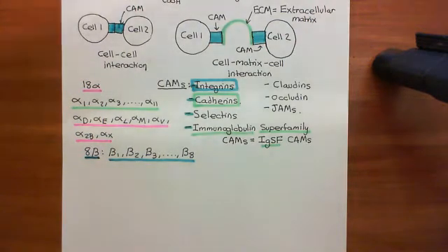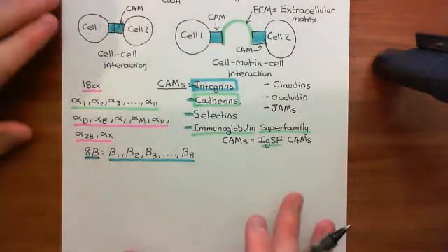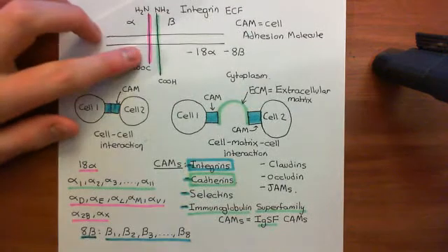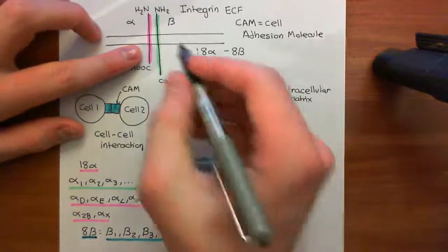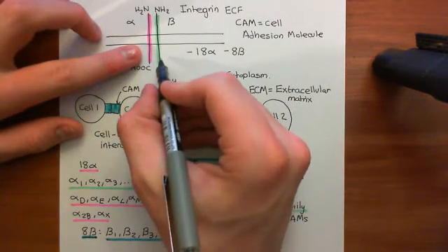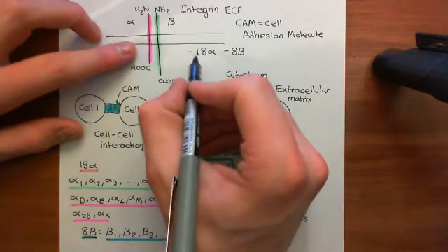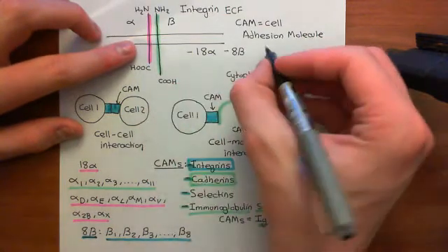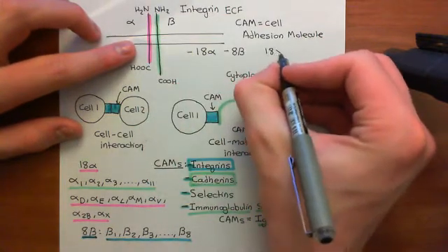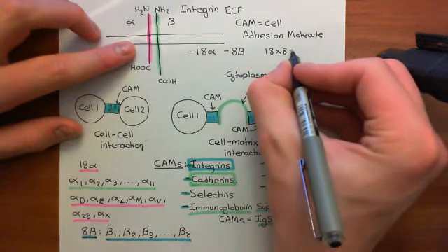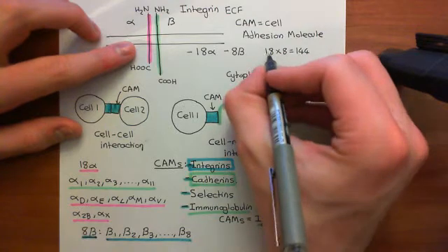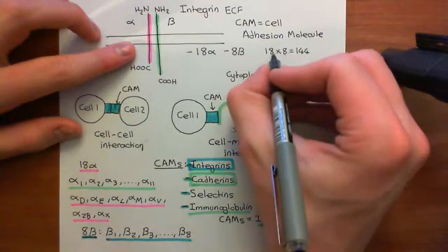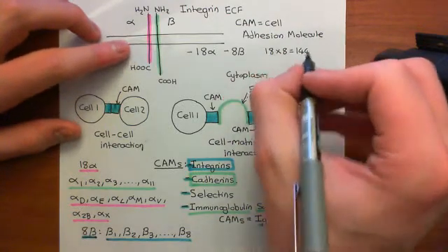So, in total then, how many different heterodimers would it be possible to construct? Well, there are 18 different alpha integrins that you can use in this pink socket here, and there are 8 different beta integrins. So how many overall integrin heterodimers are possible? That means there are 18 times 8 possible in total, and that's 144. So 8 times 10 is 80, 8 times 8 is 64, add those together, 144.